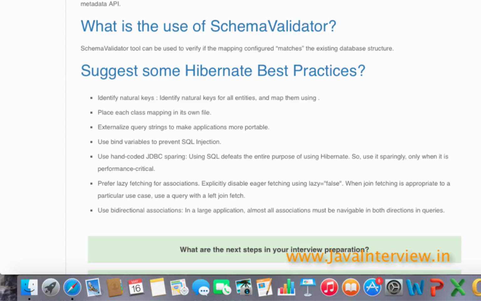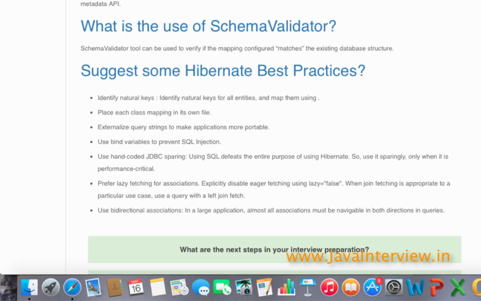And the last one I would want to leave you with is, try and understand the n+1 selects problem and try and avoid it all the time. The n+1 selects problem is kind of the most common performance problem with Hibernate. Understand it, probably do an example and try and understand it, and try and avoid it as much as possible.